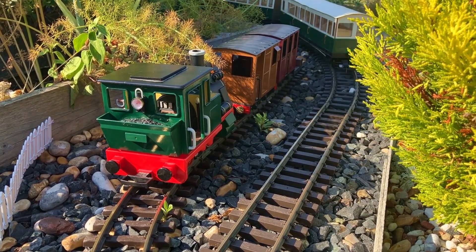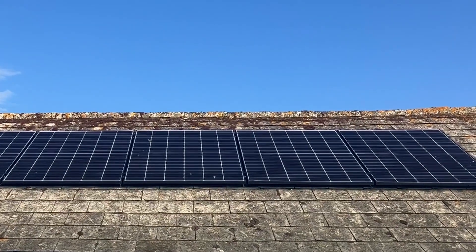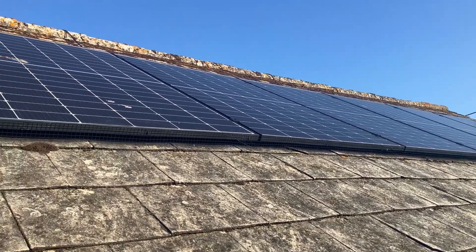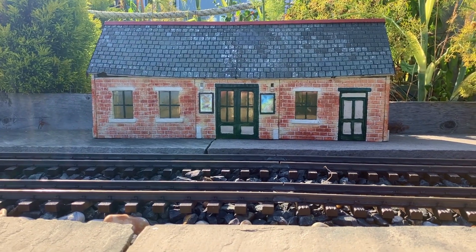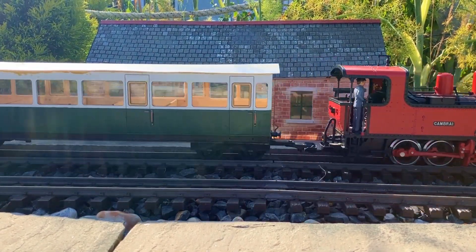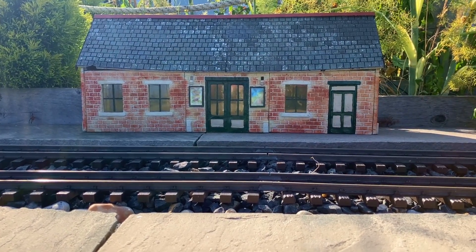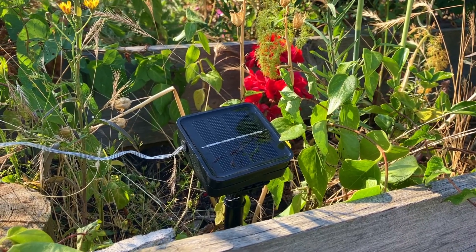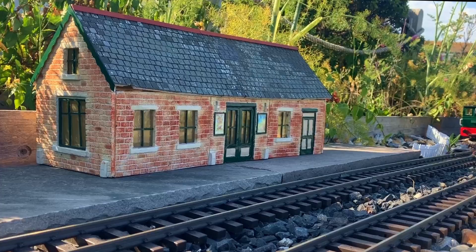Then I had an idea. We recently had some solar panels fitted to the house, as we do get quite a bit of sun here — especially in weather like this at the moment. As a side note, that does mean the Pevensey Light Railway is currently running on 100% renewable energy. My idea was to do something very similar for the station building, just on a much smaller scale. So I got a cheap set of solar-powered fairy lights intended for use outside in the garden. I put the lights inside the building, and you can see the solar panel here just beside the track but nicely out of the way.